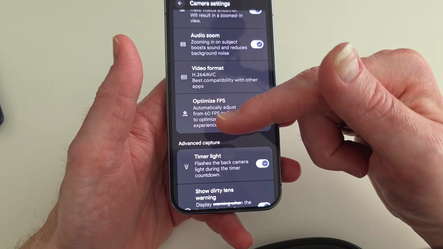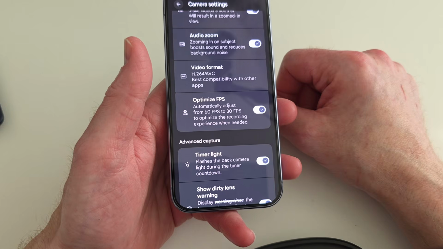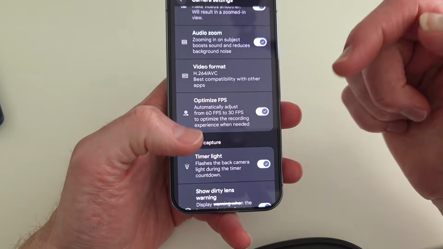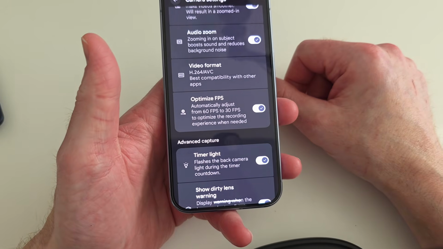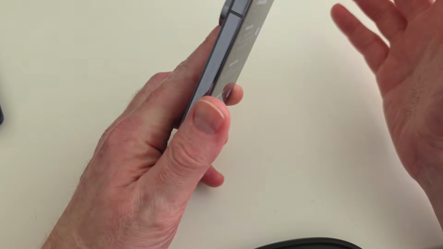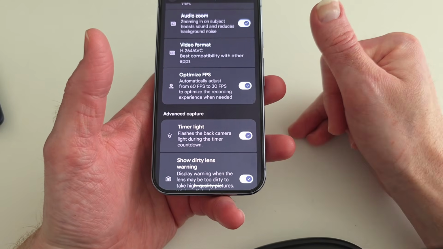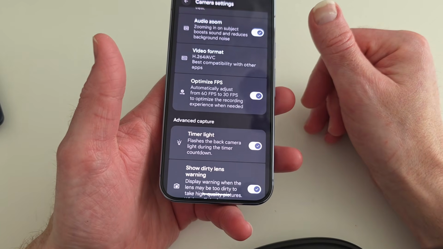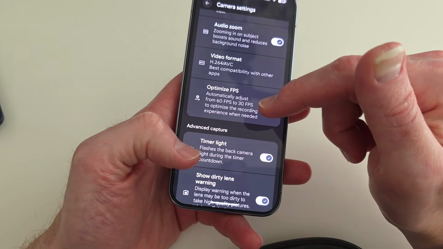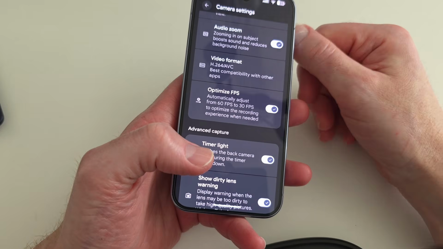And I actually saw a notification. We're automatically adjusting your FPS down to 30 from 60. Something about device was getting hot. So I was like, all right, whatever. But other than that, it doesn't really kick in. Maybe when the device gets overloaded, and that's not that often. This has 16 gigs of RAM. Rarely gets overloaded. And again, the only time I've ever seen it bump down to 30 is when the device got really hot on a 100-degree day outside in South Texas, right? So that's when that comes in handy. And if this was turned off when I was recording and it got hot, it would probably just stop the recording.